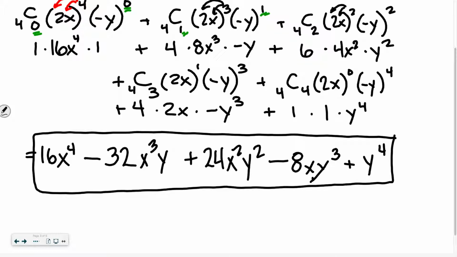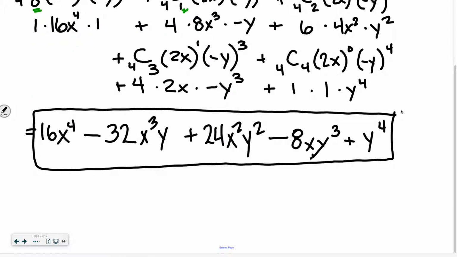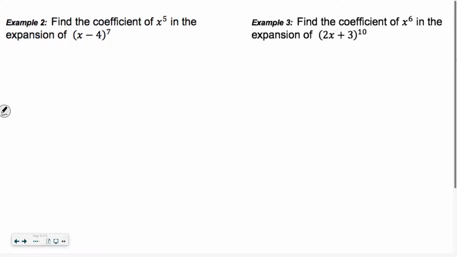Now, I got 2 other examples that are not quite so much work, but they do require some thought. Okay. Oops. I thought I had other examples. Maybe I moved my hands. There they are, behind my homework.